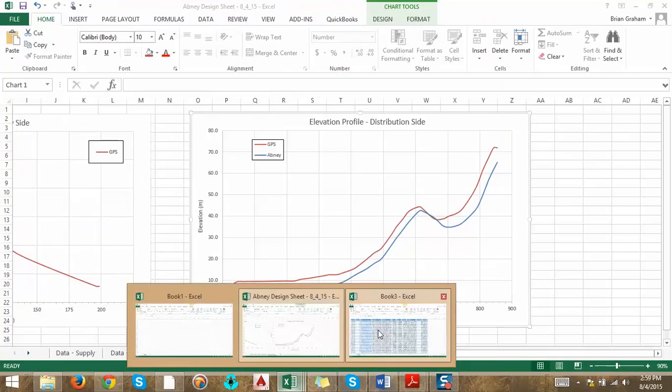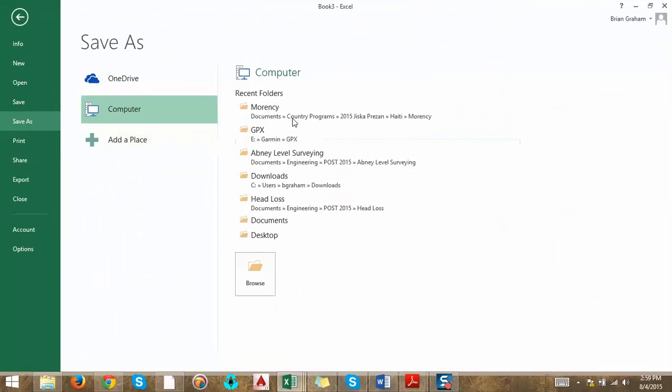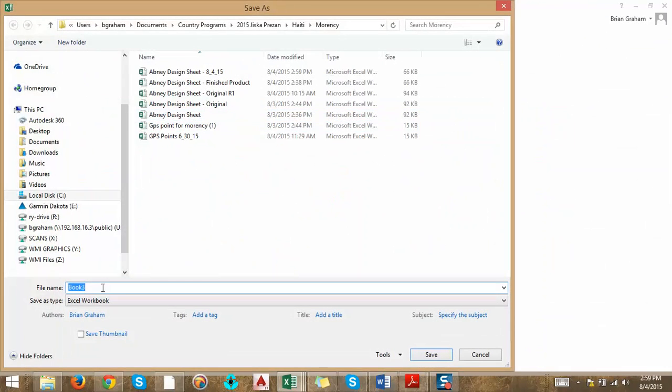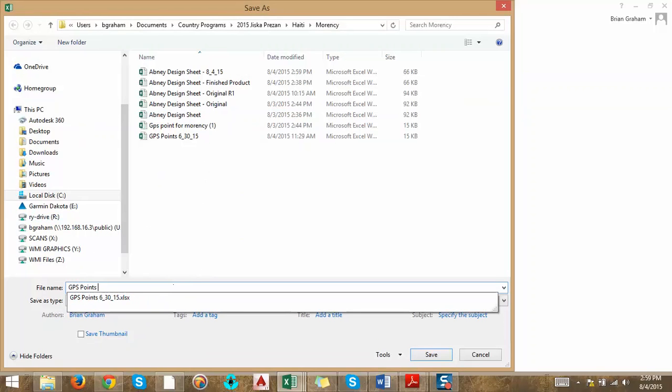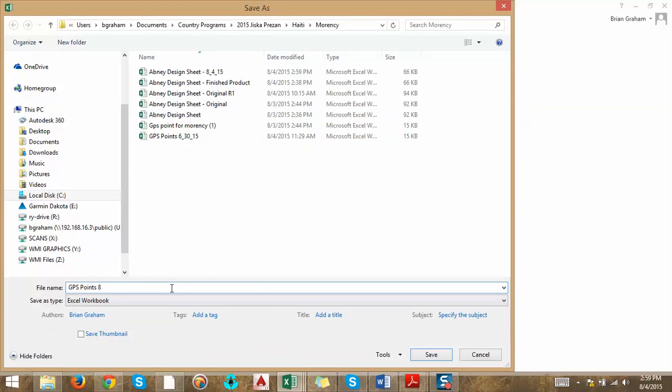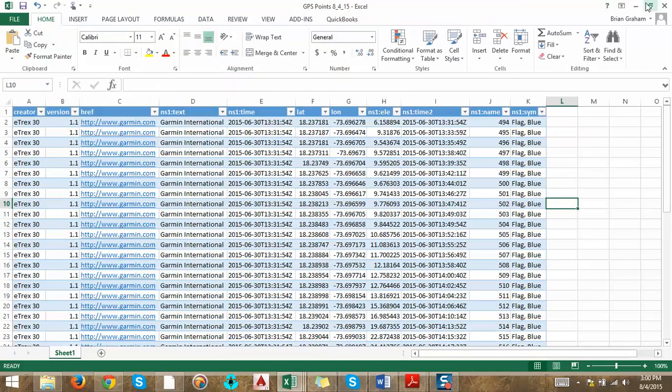The other thing you should do is always save your GPS points, GPS points 8, because you might need those in the future.